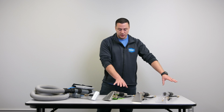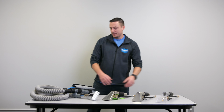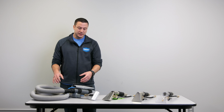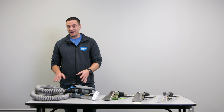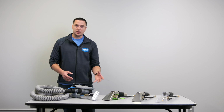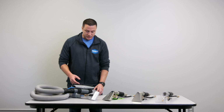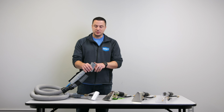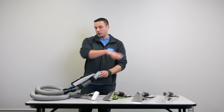These can all be used with portables and truck mounts. This I would recommend only using with a truck mount, although it could be used with a portable. If you have the portable version, do not use that with a truck mount. Keep that to just a portable, mainly because of the flow of the water coming out of that machine. But the nice thing about this is you have the hose all included in it, and then you can hook this up to your machine directly or to a hose further back.